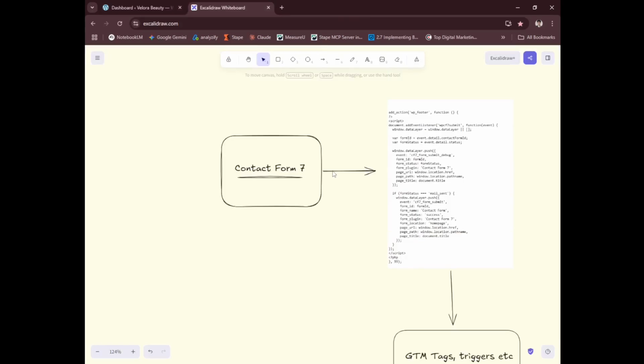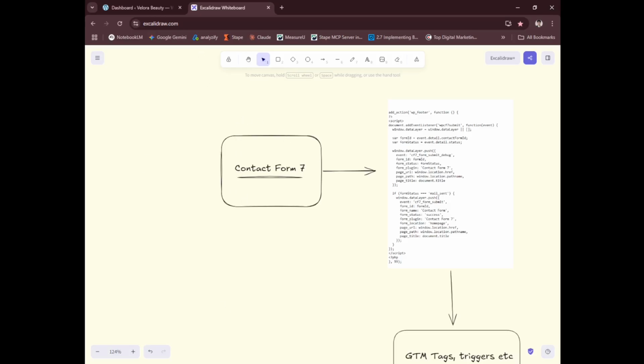In this video, we are going to track Contact Form 7 and send an event, which is called a generate lead event, into the vendor. I have observed that most websites are using Contact Form 7, but the issue is that they are not using the most reliable method. Most sites are actually using the button click to track the form, and this is not the most reliable way.